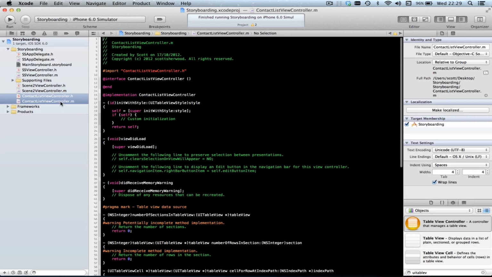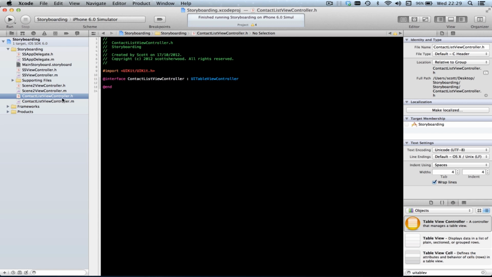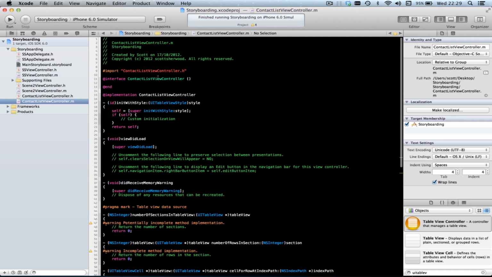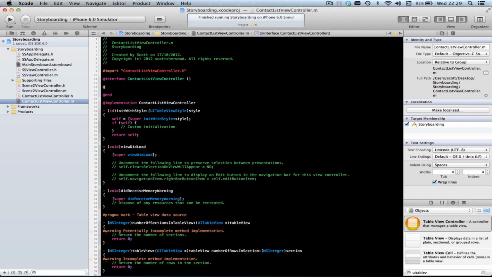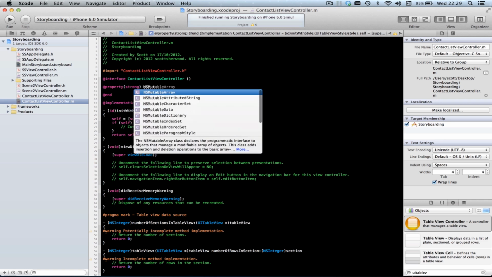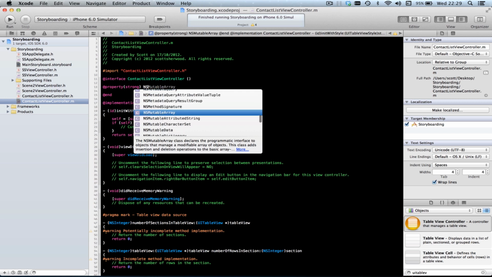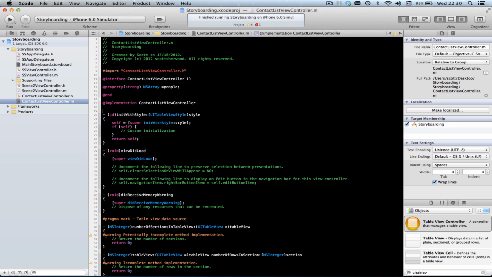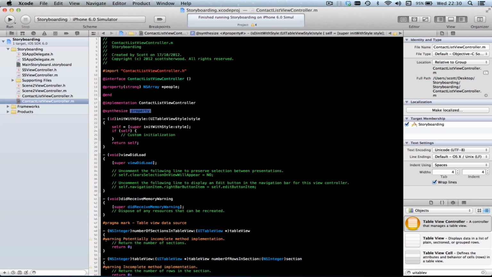Okay. So we're going to implement our data source and delegates, but let's just quickly create a private property. NSMutableArray. In fact, let's just make it an array of people. We'll synthesize this.